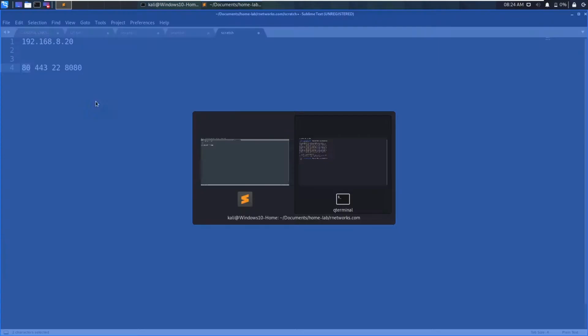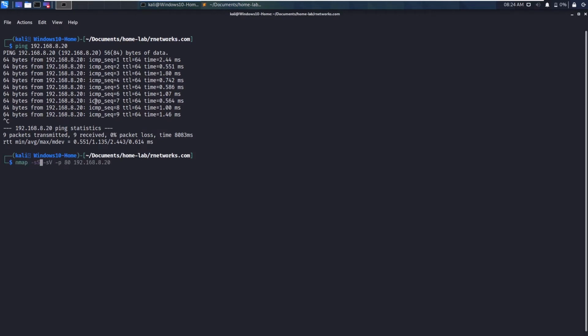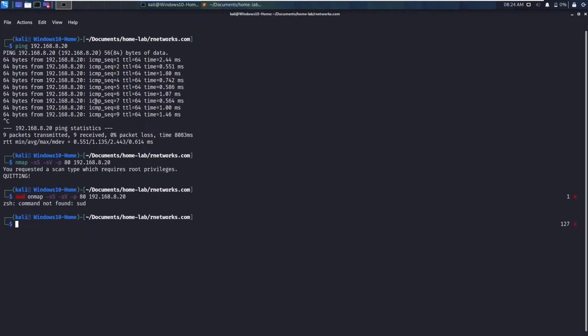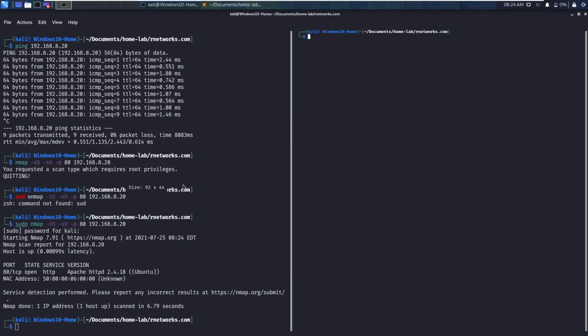So we're looking at port 80 for now, nmap -sS. I'm going to add these flags here, and then just port 80 first. This is going to be run with sudo, if I can type correctly. While this is running, right here we see that there's a service running on port 80, which is Apache, version 2.4. So from here we already know that this is a Linux, Unix machine.